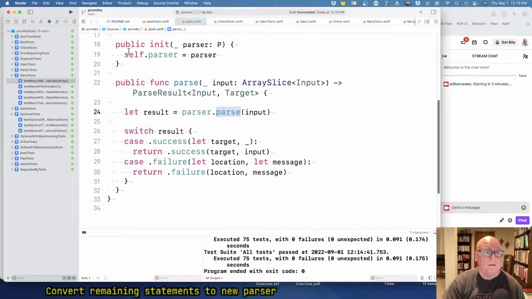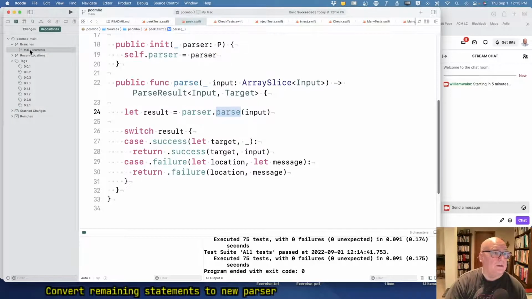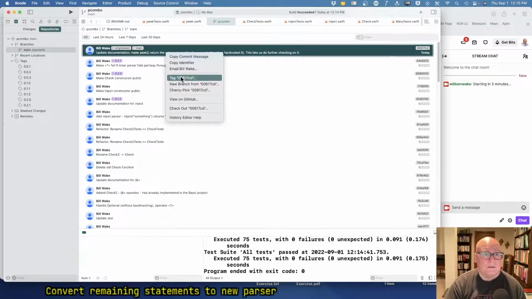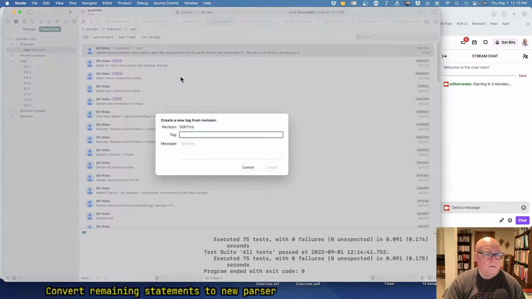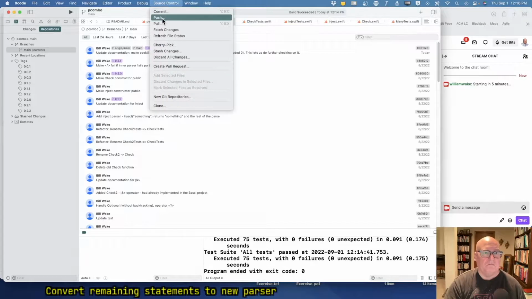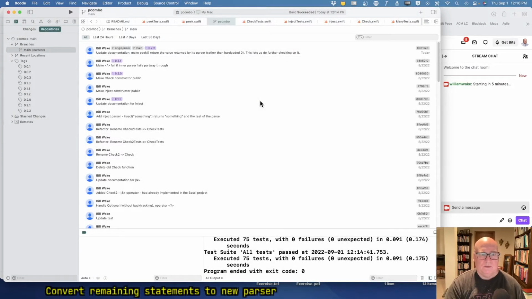Okay, so let's see that. Now we need to do another release. I guess we need to label it is the thing. Okay, so let's label this. I think 0.2.2 should be okay. I'm not worrying about semver at this point because we're kind of pre 1.0, but we'll include tags and push and stop there.